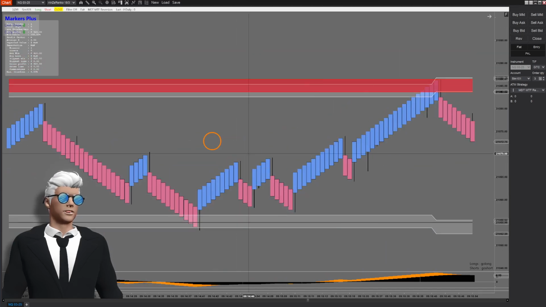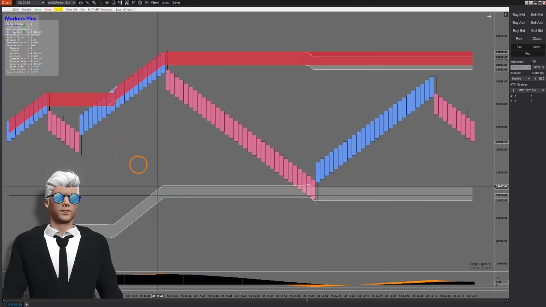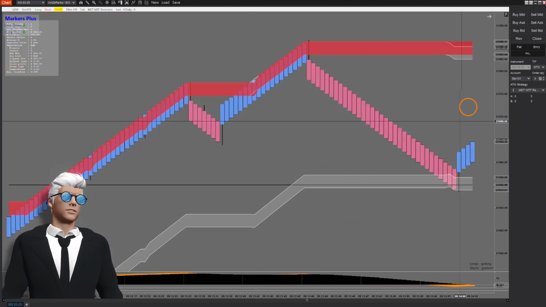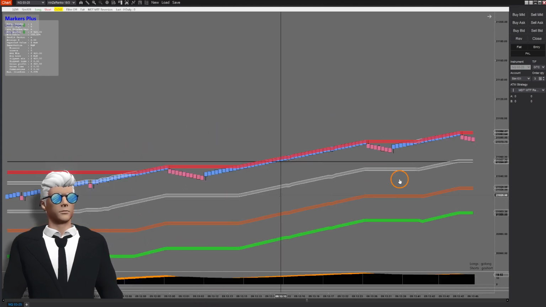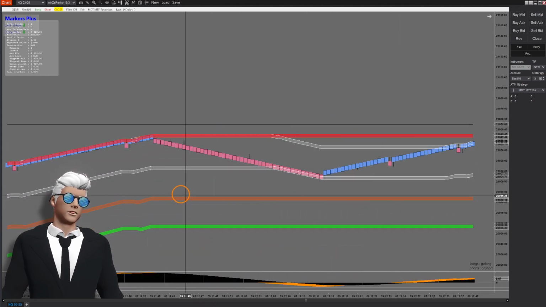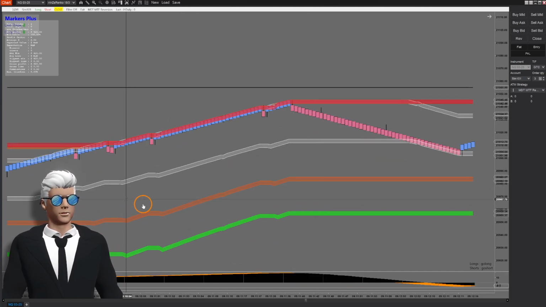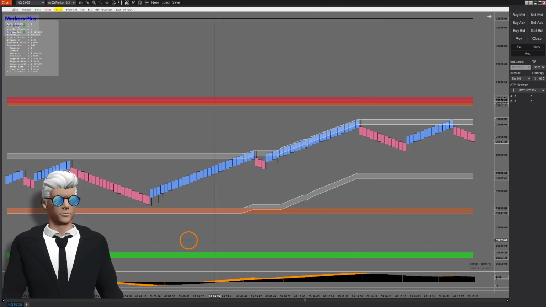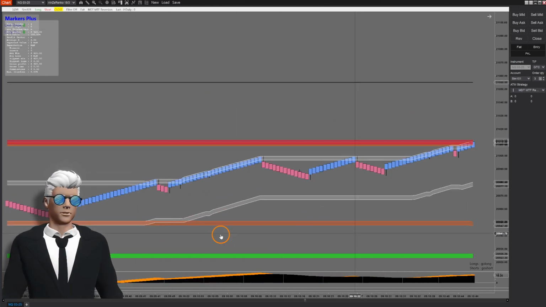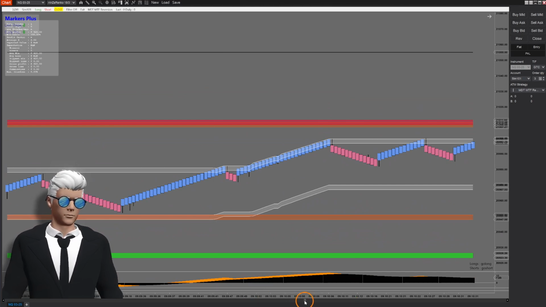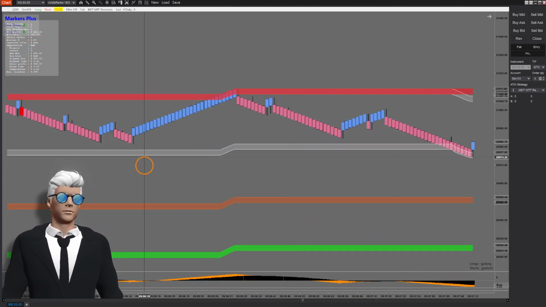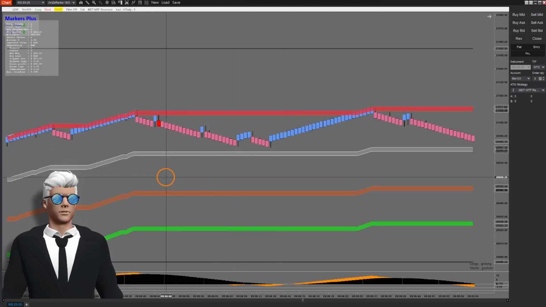Okay. Now you can do those, but it's not something that I've found to be consistently reliable with. So you just want to ensure that what you're doing has some amount of consistency, because just doing something because it looks cool and you like it in the moment is just gambling.